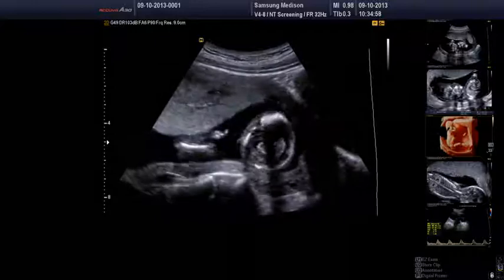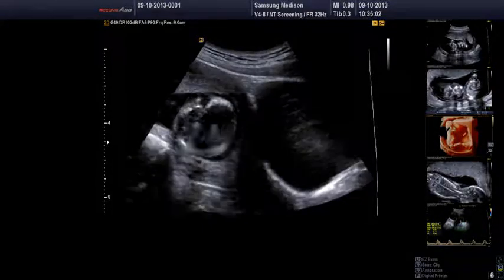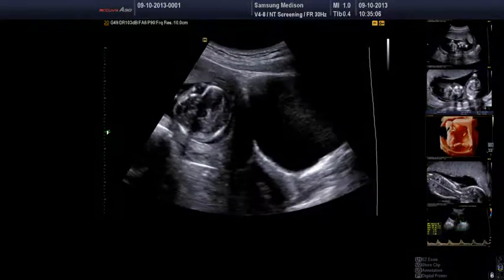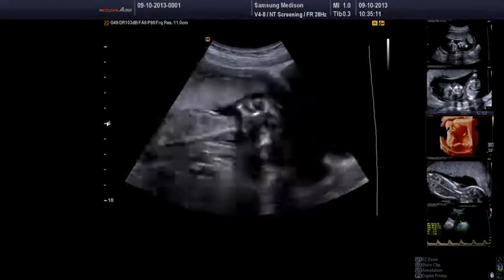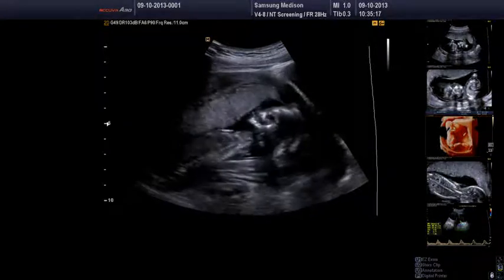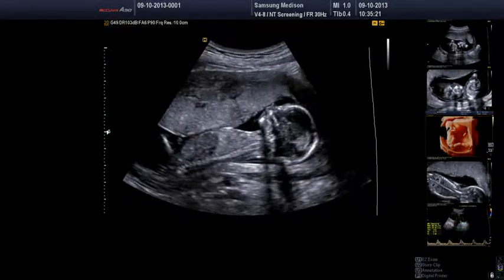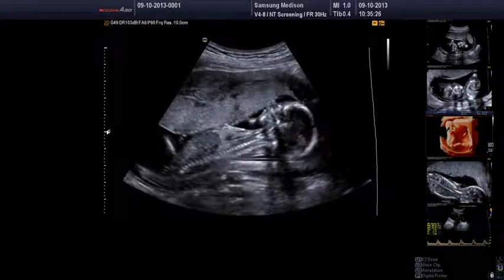Just to show you first, this is a midline sagittal section of mum, so you can see the bladder there. We might just change the depth for a moment so you can see the cervix down the bottom of the screen there. And then we've got our fetus here. It's actually a little bit big for first trimester screening. It's actually 14 weeks, but we'll come back to that in a moment. You can see the placenta's anterior. You can obviously see the heart beating nicely there in the middle of the screen.